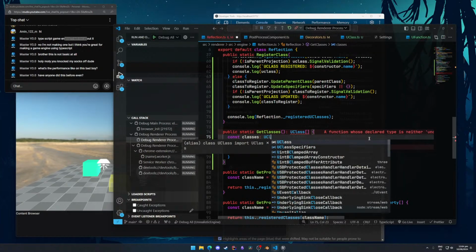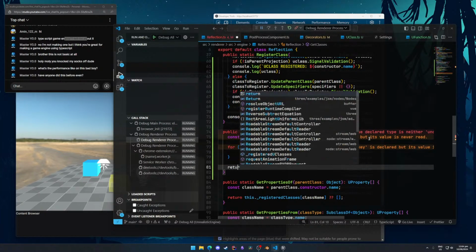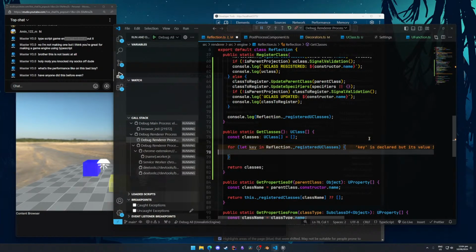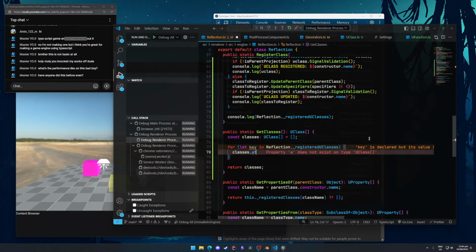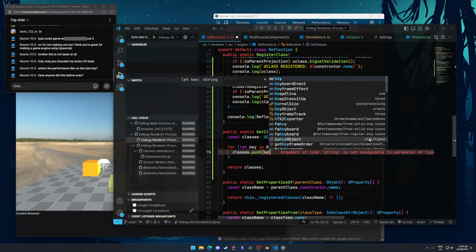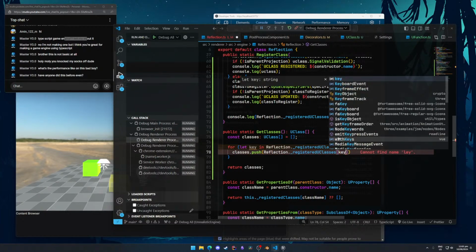Classes, class array. I'm sure there's some fancy JavaScript way I could write this where it's way shorter, but I'll just do classes dot push the key.